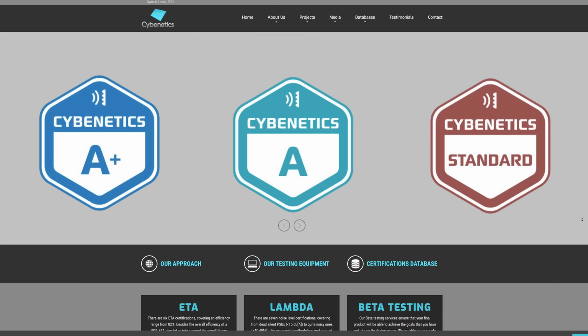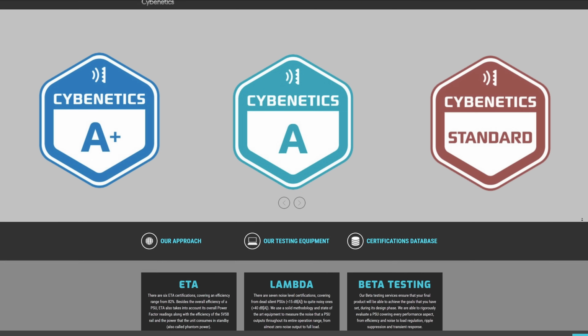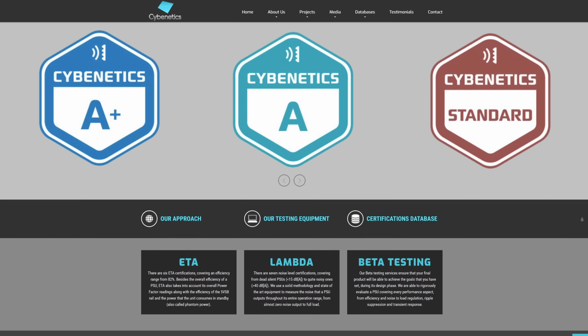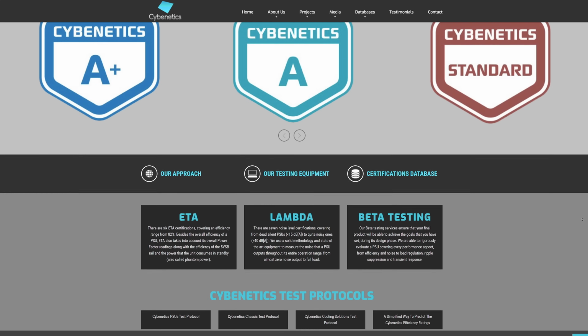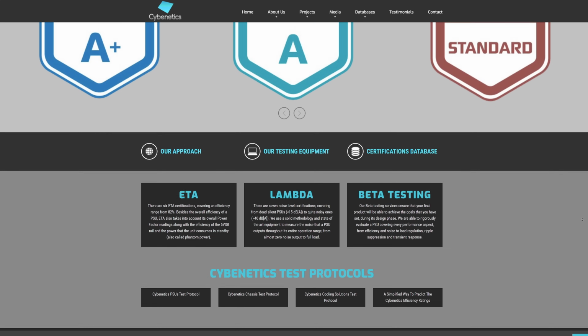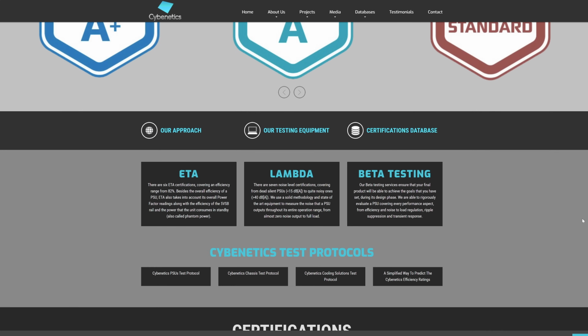Another thing is, 80 Plus is actually not the only organization that issues PSU certification. There's another one called Cybernetics. So people probably see it in the color box of different power supplies. They will have an 80 Plus logo and a Cybernetics logo. Cybernetics is a newer organization that does that. It's a great thing that we have a second option for PSU testing.